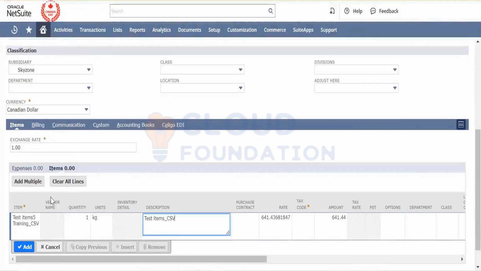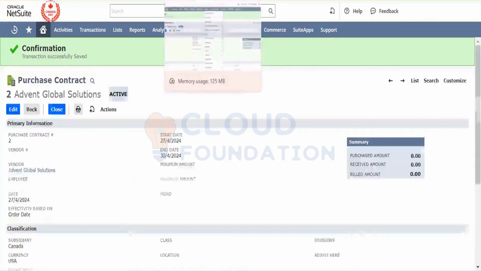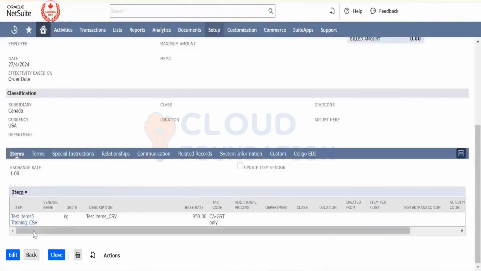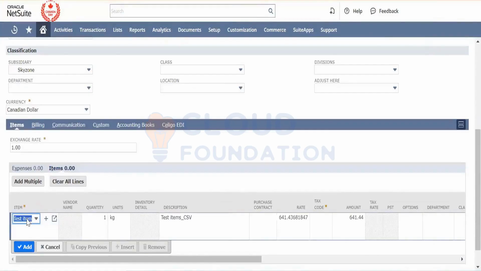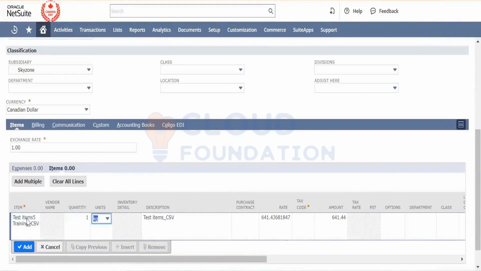Why is this our item? One second. What is the item that we have here? It's picking up 64.1.